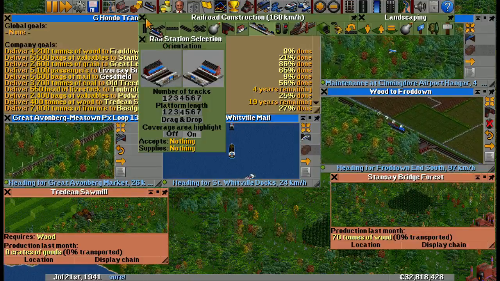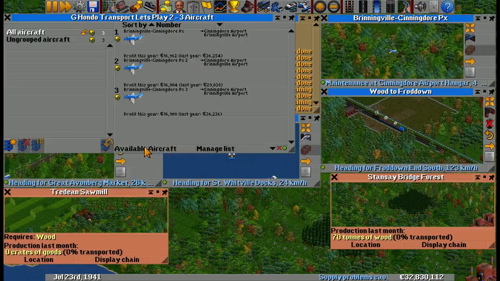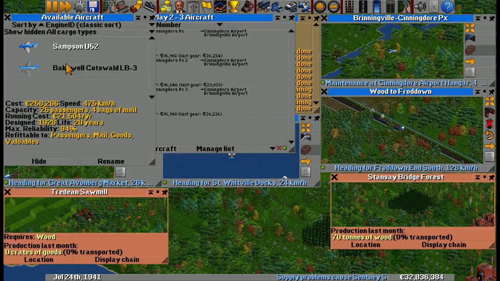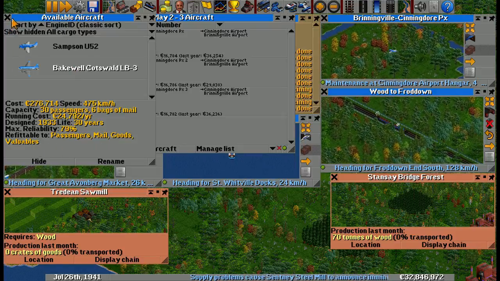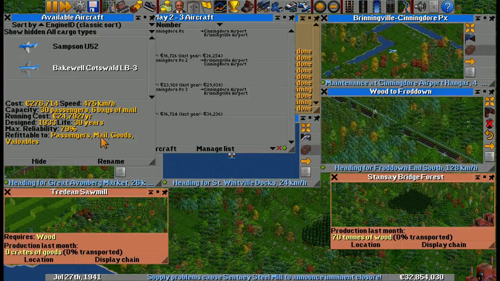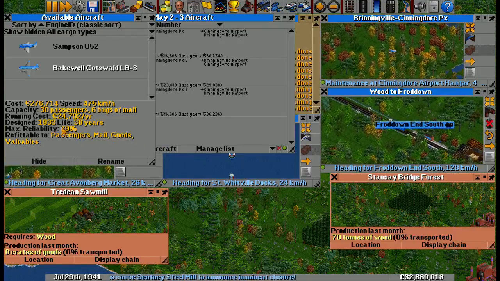Actually, do we have a cargo plane yet? We haven't done a plane in a little while. Well, no, we can't, unless when it says goods or valuables, those are the specific things it can haul, unless it says something else.